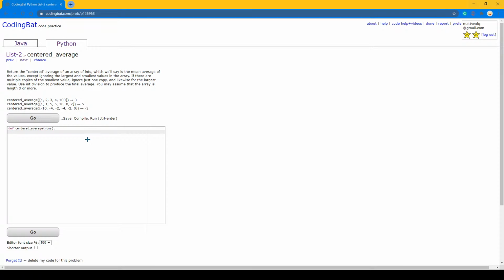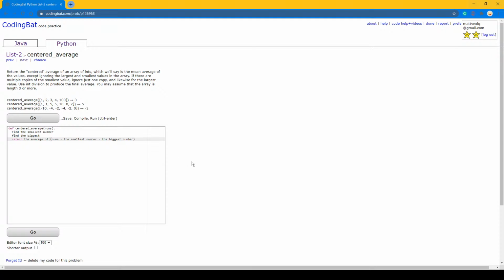I'm going to have to compare every single one of the numbers, and then do it again, go through it, and get all the biggest numbers. Well, thankfully, we're not at that step yet, so we're just going to go ahead and get the pseudocode. So, we want to find the smallest number and the biggest number. And then we want to return the average of nums minus the smallest number minus the biggest number. And this is going to be our final statement over here.